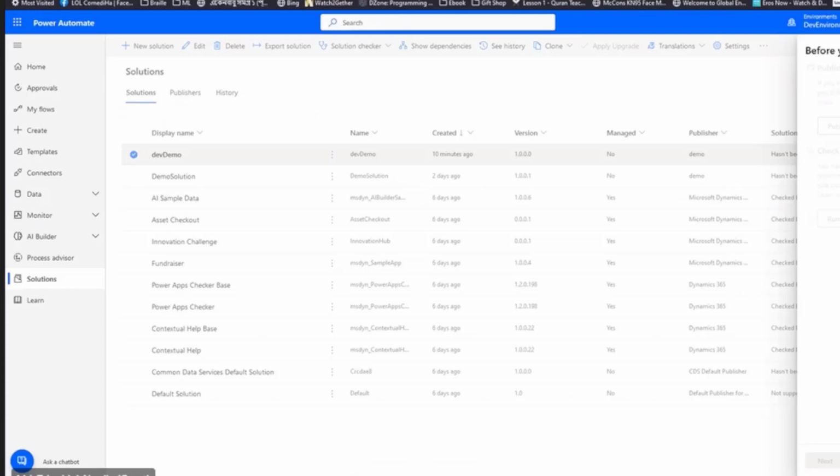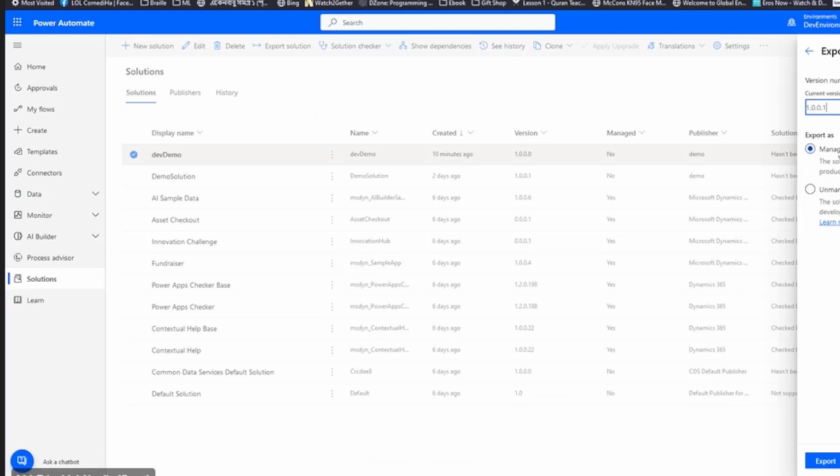So after publishing, next. So this is the first smaller version. Here we discussed managed and unmanaged. We are going with managed, because this is going to a production environment and we cannot edit it. In some cases we can edit, which won't be part of the solution, but that is only for Power Automate.